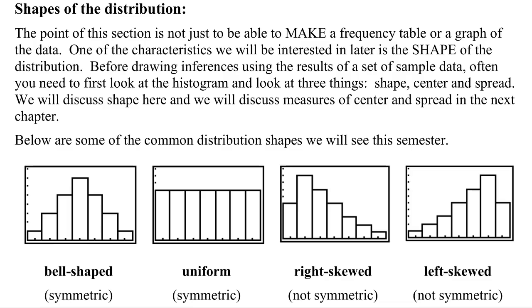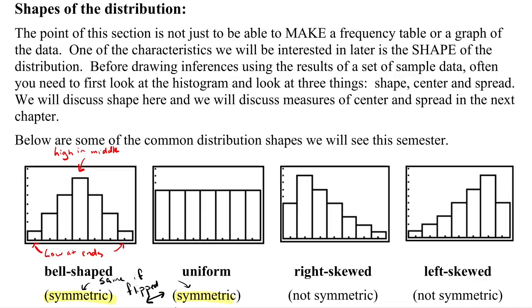Our first two shapes here are what's called symmetric. And what that means is, if we pick them up and flip them over left to right, they look the same. In a bell-shaped distribution, our graph is high in the middle and low at the ends. It's going to turn out that we like bell-shaped data because if the data from our sample shows a bell-shaped distribution, there's a good chance that the underlying population has a very nice distribution that makes the math easy.